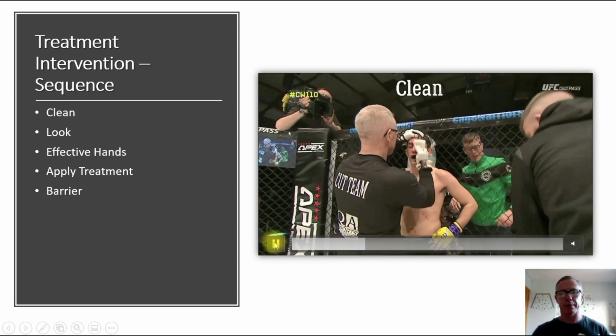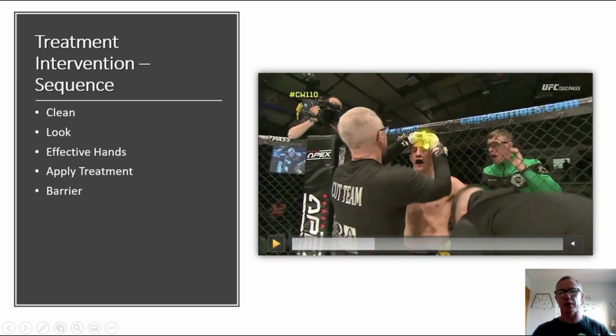Once I've cleaned it, now what I need to do is get rid of the cloth out of my hand, the piece of towel. If you notice when I was cleaning, I cleaned around the area but not directly on it or over. In other words, I didn't push that cloth in or around that area. So I cleaned around it. And again, the cloth is damp. So I'm getting rid of the cloth. I'm placing it in my hand on the top there so I can take my treatment, place it into the injury and compress it for as long as I possibly can. So I'll just roll it on from there.